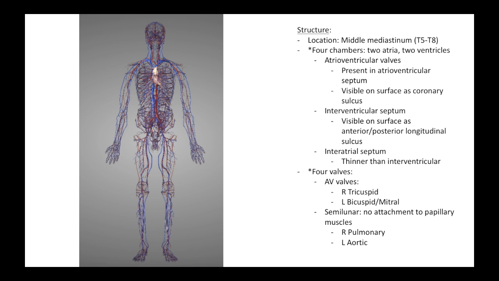So yeah, our heart is located in the middle mediastinum between the vertebrae levels T5 to T8 and slightly askew to the left. Sometimes you can see people with a slight skew to the right, but in most cases it's to the left. Put that there so we know what side we're talking about. So the heart itself has 4 chambers, 2 atria, 2 ventricles. Who knew?